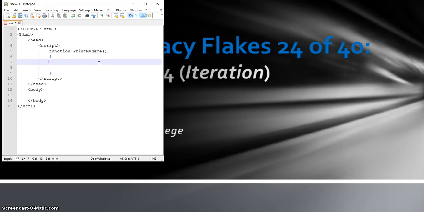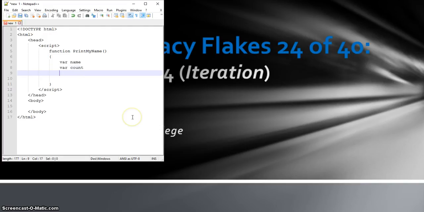Because it's interactive, we need to get stuff from the user, so the user feels part of our web page. So we need to open up a variable, and one of the variables we need is a name variable, just to get their name. We also need another variable, which I'm going to call count. This variable will be used to keep track of our iteration. Iteration means do the same thing several times, and I'm going to use the word count to remind me how many times we've done it: once, twice, 3 times or 10 times. So those variables are opened up, and now JavaScript knows we're using 2 variables.